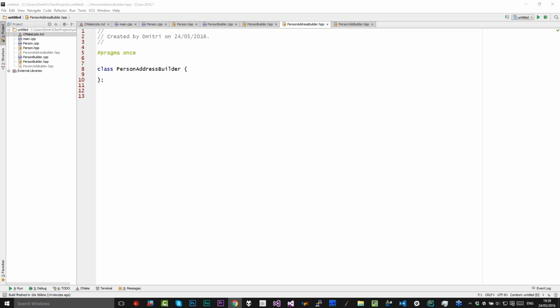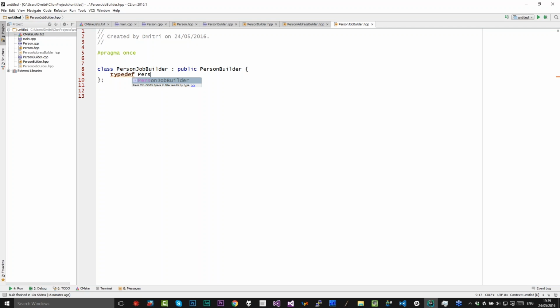So these two classes are going to be building up the address information and the job information as well. And the question is, well, what do they look like? Because it's all getting reasonably complicated. So let's start with the person job builder. Now, person job builder actually happens to inherit from person builder. And this is the piece of magic. The sub builder inherits from the builder which exposes it, which means it has access to the object that's actually being built up. And it also explains why we made all those crazy constructors.